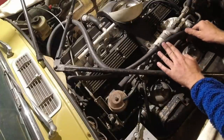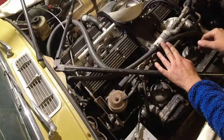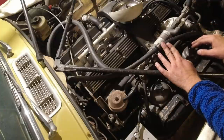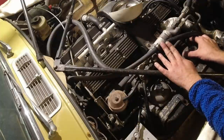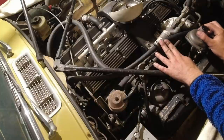I usually just work on SU carbs, but actually, you might not know, I live in Sweden, and in Sweden we had Stromberg carbs as well on Jags. Many have swapped them out or done other things, put different engines in, but we have really strict emissions as well, pretty much almost California emissions in the 70s. And for a couple of years, the V12 was not sold in Sweden because of emission reasons.